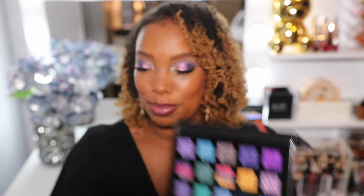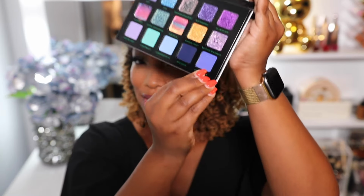But loving the look, and I actually really appreciate how Lights Up looks against the lavender shade, and how it blends in with the deep purple shade that is in the Element 115 palette, which is not Roswell right here. It just brings a whole new vibe. Now, the only thing was I could not get Propulsion to show brighter for some reason, but other than that, I'm highly thrilled with this look, and sometimes these are my most favorite looks when I mash up the palettes, because the creativity is just endless.